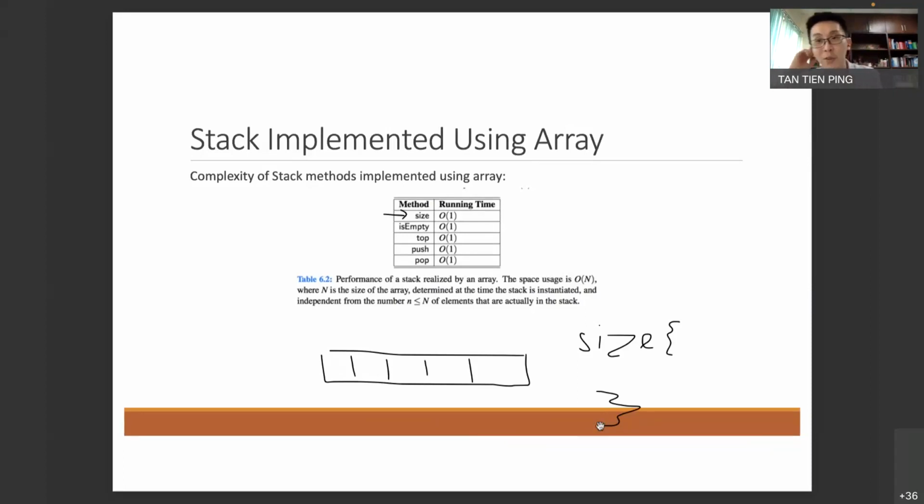Come on, quickly. Many of you are programmers in many big companies. This is a very simple question. Return the index. How to return the index?